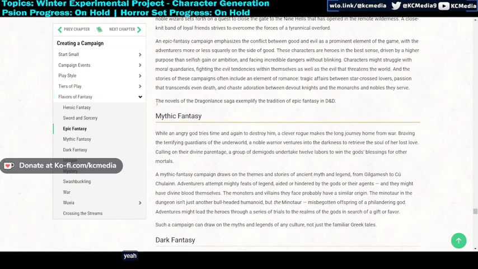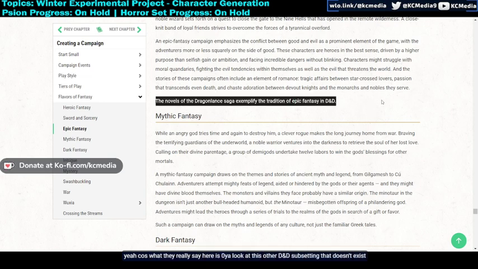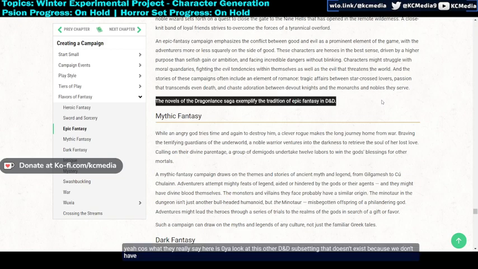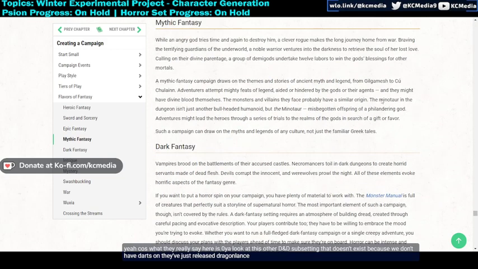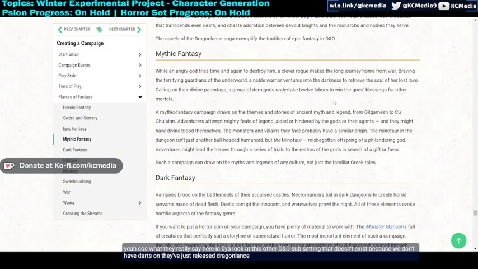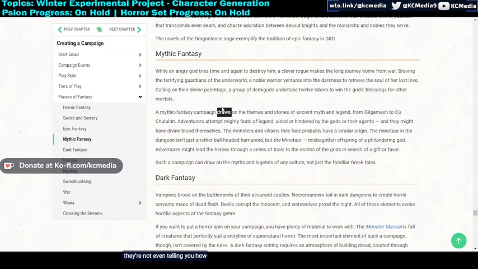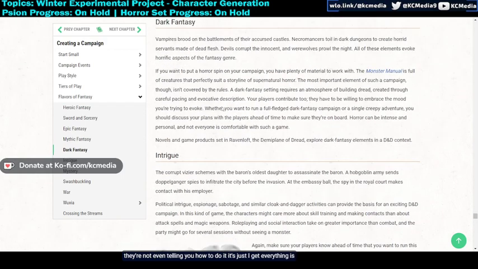Yeah, because what they really say here is, oh yeah, look at this other D&D setting that doesn't exist, because we don't have Dark Sun. They've just released Dragonlance. Mythic fantasy, just look at myths of other cultures. They're not even telling you how to do it, it's just, oh yeah, read these other things for how to do it. Dark fantasy.